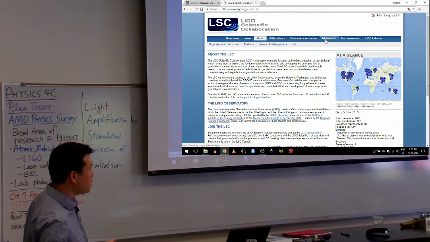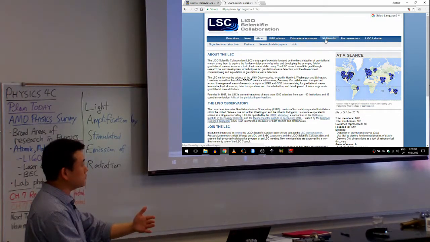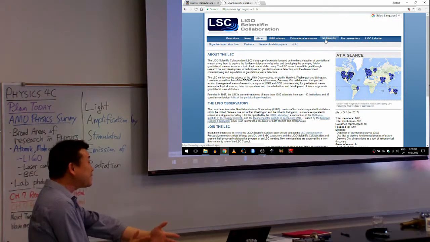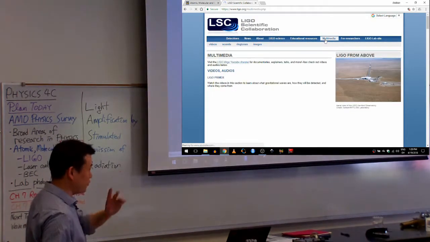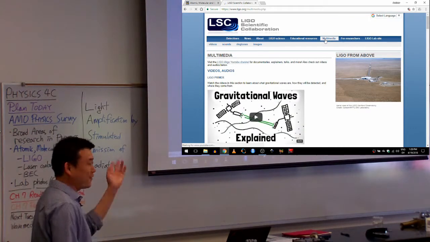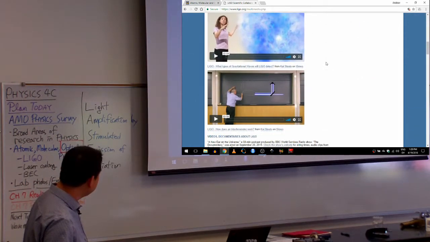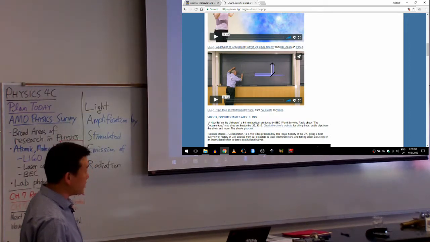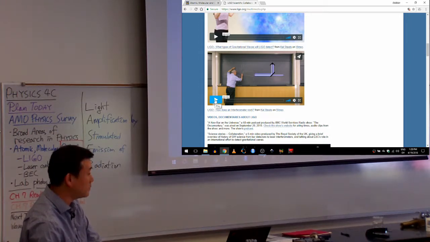This is how they measure the contraction and expansion, very sensitive. So what gravitational wave is, is contraction and expansion of the space-time itself. And it's a very minute amount. You need a very sensitive way to detect it. The rulers that we are talking about in special relativity, that's a cartoony example. You don't actually measure effects that way. And one of these videos here talks about how the laser interferometer detects gravitational wave. So let me play this, it's only three minutes. And I'm hoping as you watch it, some of it will sound similar to something we've been talking about in the semester.